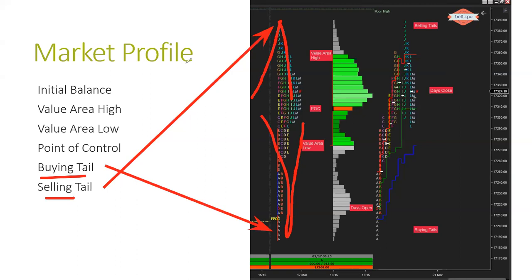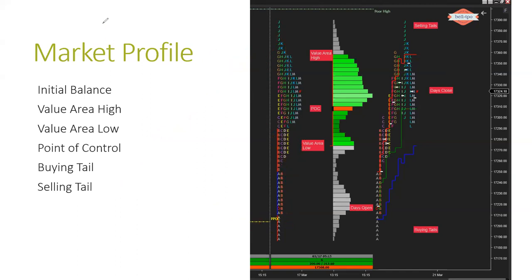So these are the building blocks of market profile. However, the initial balance is a very old legacy concept which was used back in floor trading. Of course, now we are no more in a floor trading concept, so initial balance is a very little used term these days. In Jim Dalton's books or videos, you don't find the concept of initial balance anymore, because back in those days it was floor trading. We'd get to know whom we are competing with.